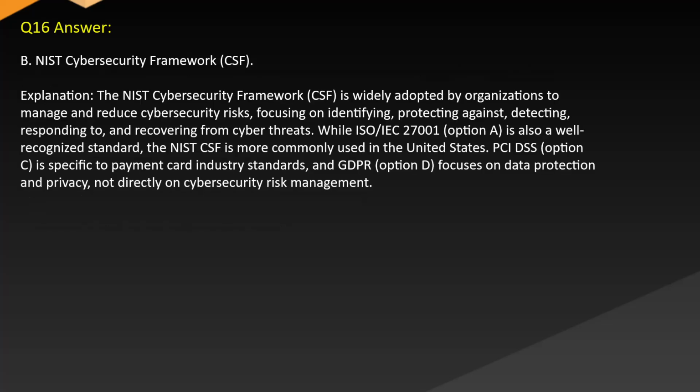Answer: B. NIST Cybersecurity Framework (CSF). Explanation: the NIST Cybersecurity Framework (CSF) is widely adopted by organizations to manage and reduce cybersecurity risks, focusing on identifying, protecting against, detecting, responding to, and recovering from cyber threats, while ISO 27001, option A, is also a well-recognized standard. The NIST CSF is more commonly used in the United States.